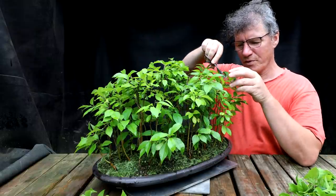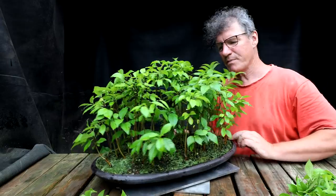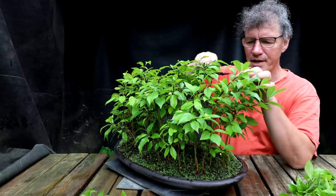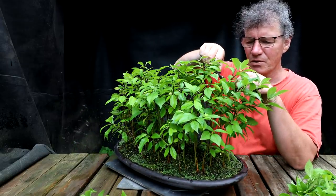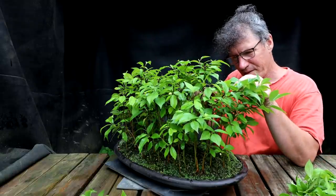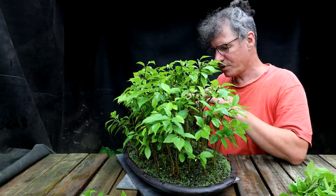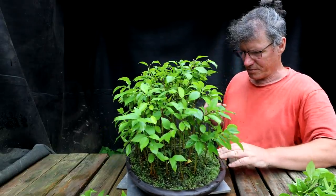Each tree and forest has a playlist so you can follow the progression of these trees right from seeds to where they are now. That's the whole idea of this channel — to be able to follow the progression of trees. A lot of these trees were getting shaded out by the other trees around them.